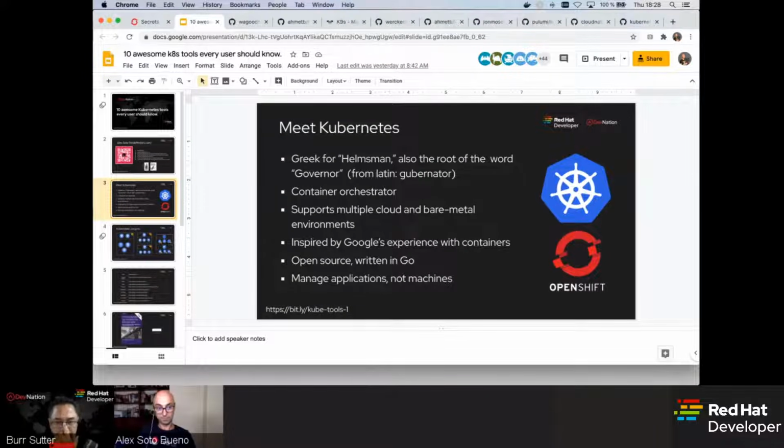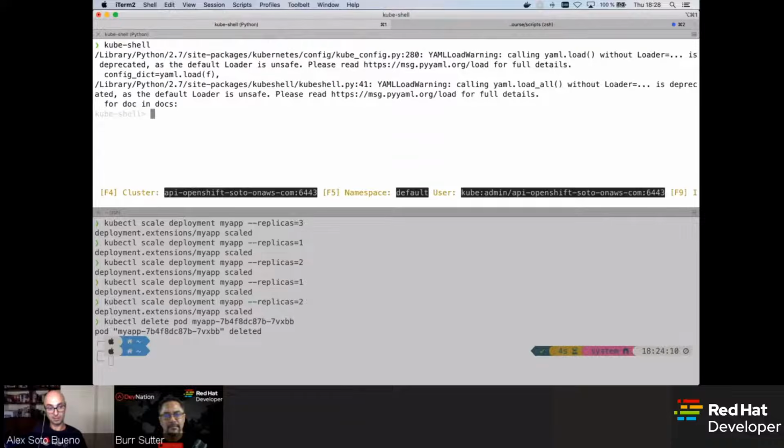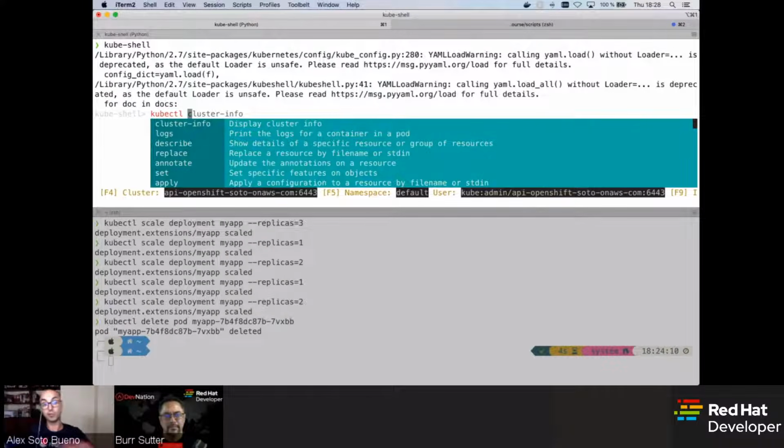Well, the good thing is that if you are new to Kubernetes, then notice that it allows you to do kubectl, and then you've got all the description. So you say, display cluster info, logs, print the logs for a container in a pod. So it helps you at least with all these commands. You can also remove this description. There is a key, I don't remember which, which allows you to not show the description. You only get all the possible valid arguments. But if you are new, you can get the description.